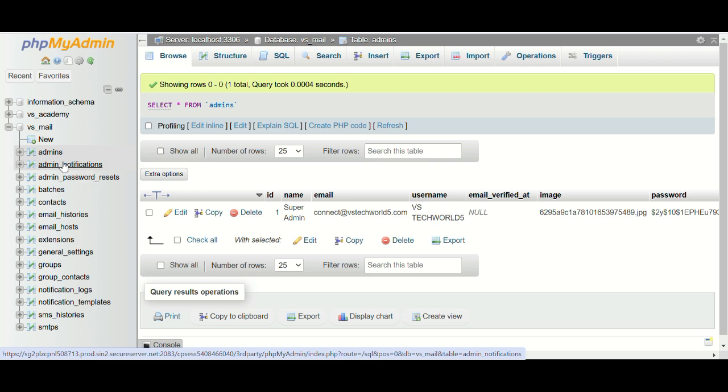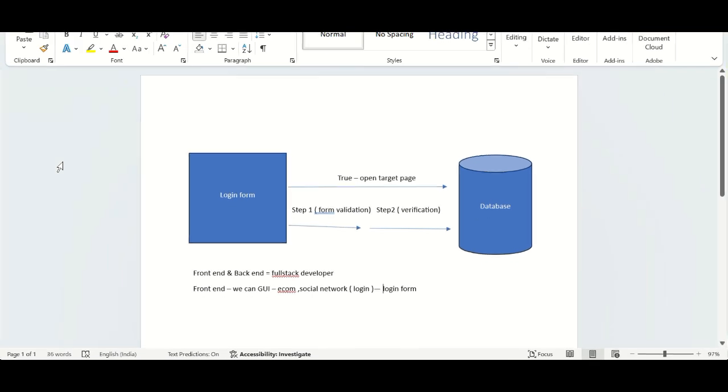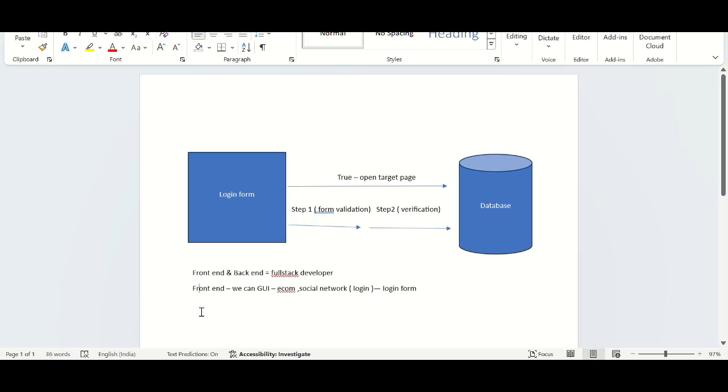If you link this database with this application, we call it a dynamic website. If we have only the front end part, only this website without a database, that is called static. Got it?